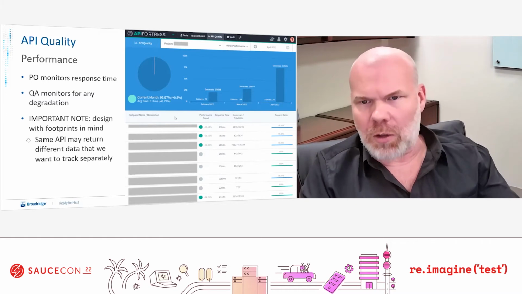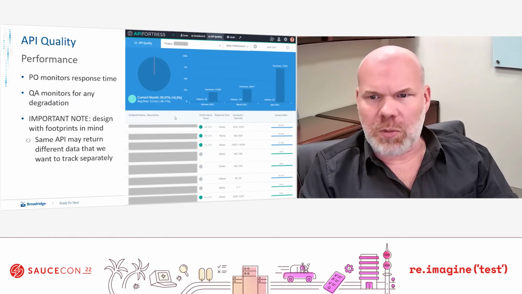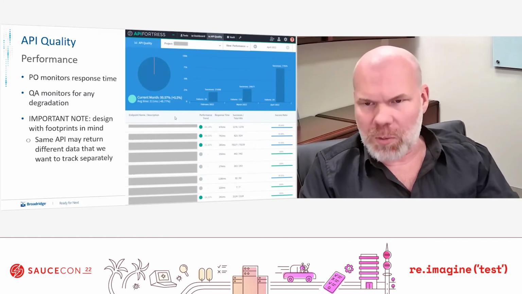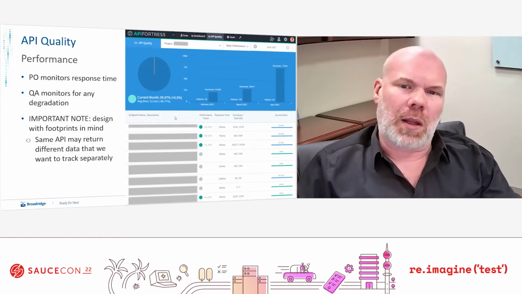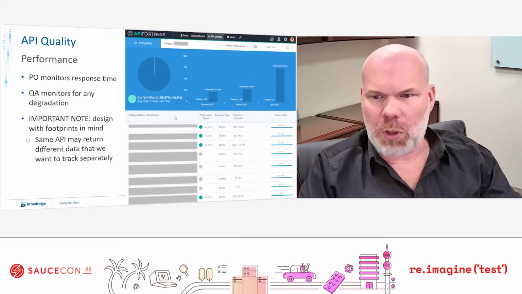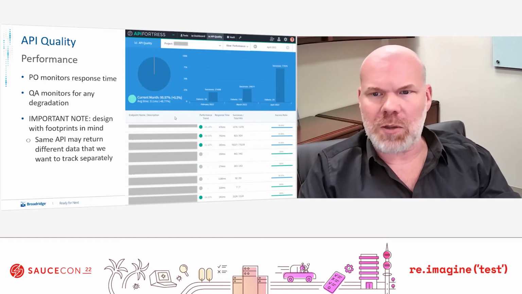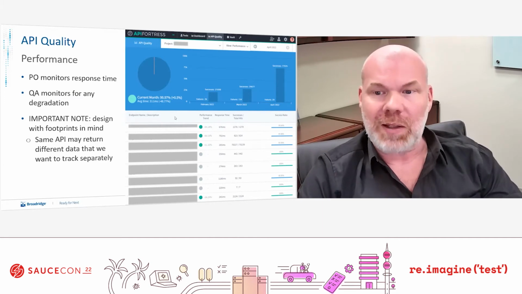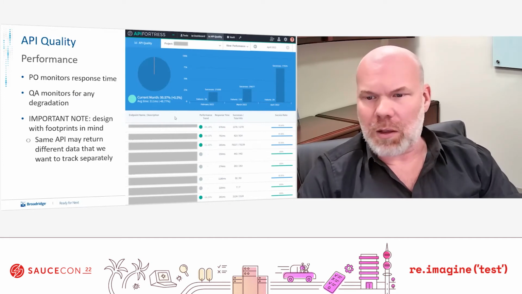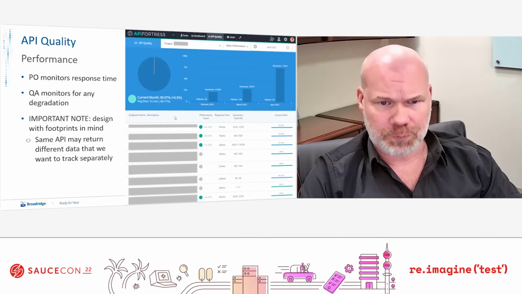Some have milliseconds for the smaller response bodies. In some cases, we could have very large response bodies, and we expect larger times. But we do keep an eye on this because a lot of them, we wanted to keep getting faster and stay under a certain time frame, depending on what the API is.